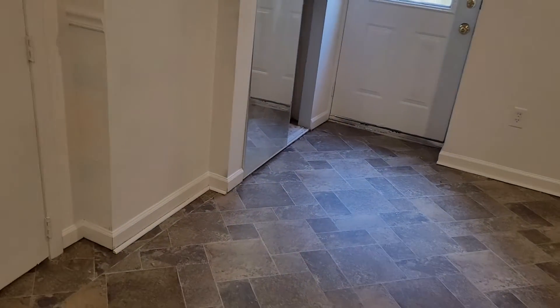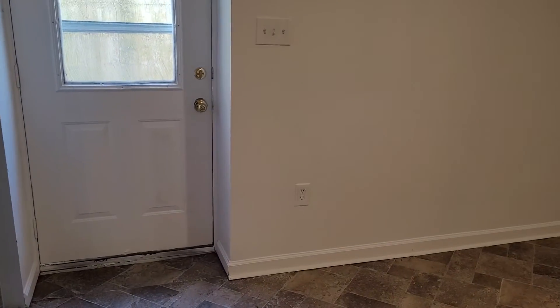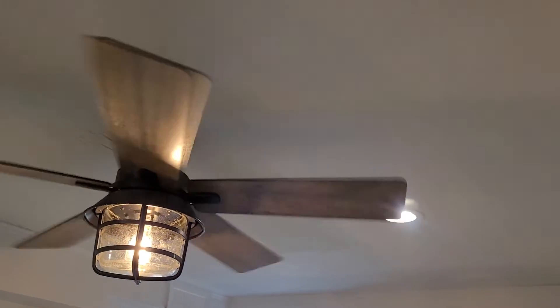Next we're going to come on over to the basement bedroom right here. The walls in here have a lot of paint marks on them. The door right here has a storm door and roller curtains. Again, lots of marks on the walls — there is a lot of mismatched paint throughout. We have a lot of patches on the ceiling here, around the fan. The fan right here is working and operational, and the remote is going to be right there on the wall.